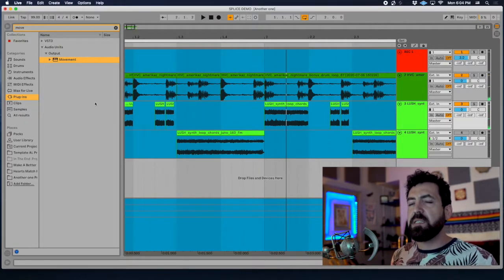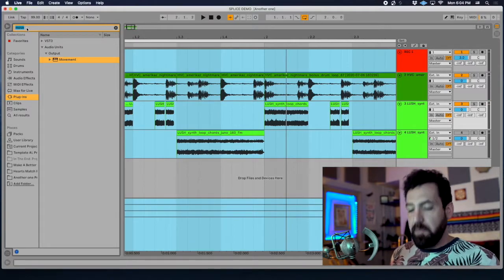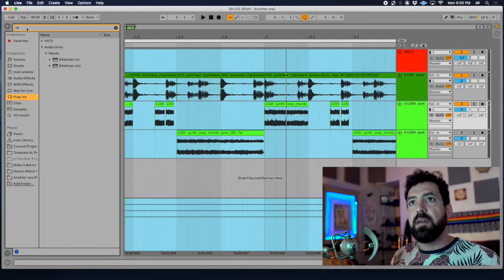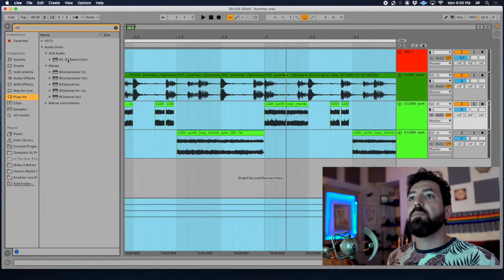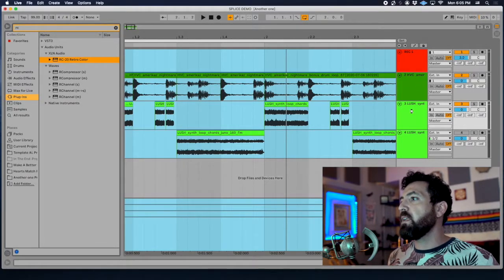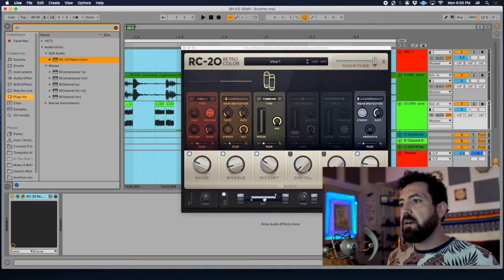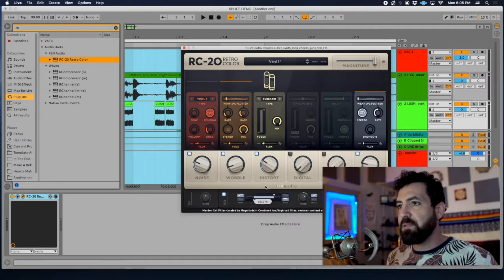Nice. Now I want to adjust the sound of that synth a little bit, make it a little bit more of my own. And so the first thing I'm going to do is I'm going to grab the RC Retro Color, which is a plugin everybody uses. Everybody loves it. I particularly like this plugin for the filtering effects that it has down here. It really does a great job, especially once you hit this cut mode, this high hard cut. It really is a great way to adjust your sound of your sample.